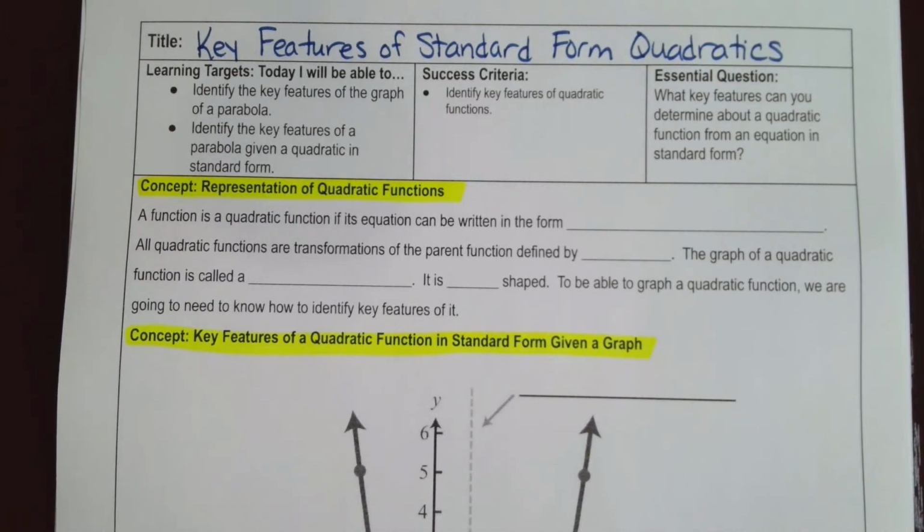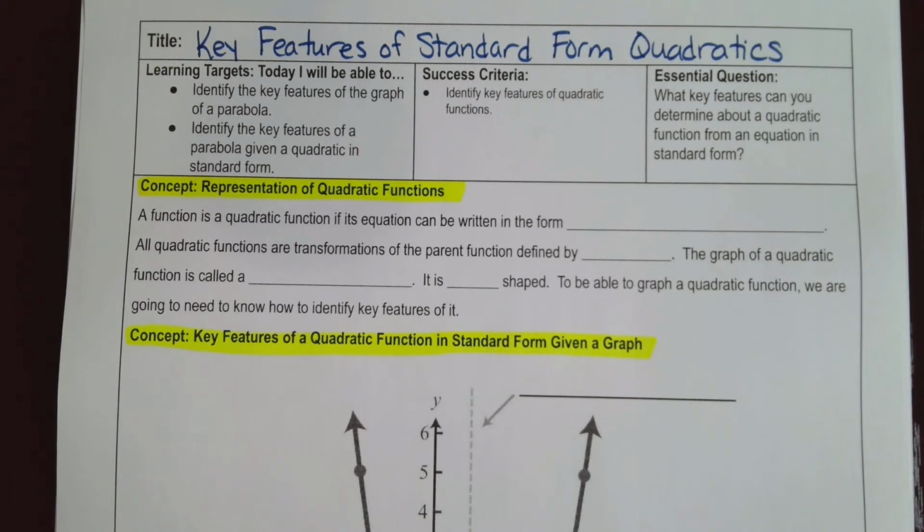Hello everyone, we are now moving on to our next topic, topic 3, which is all about graphing quadratics. These first two lessons, 10 and 11, are going to be surrounding standard form. So today we're going to be looking at key features of standard form quadratics. So you're going to be able to identify key features not only from a graph, but also from a quadratic in standard form. Lesson 10 is all about setting up to graph, and then our next lesson, number 11, will actually be when we graph. So there's going to be no graphing in this one.